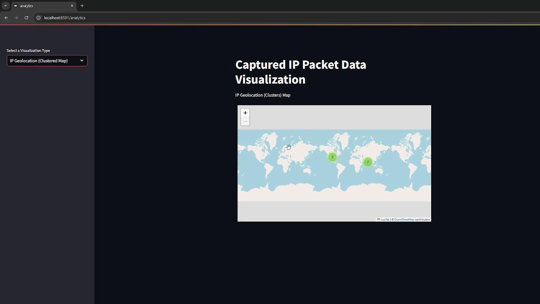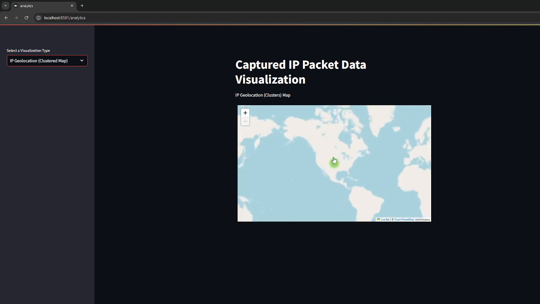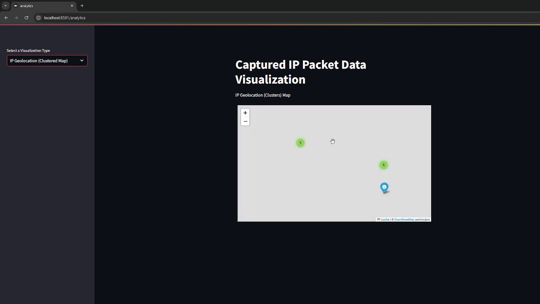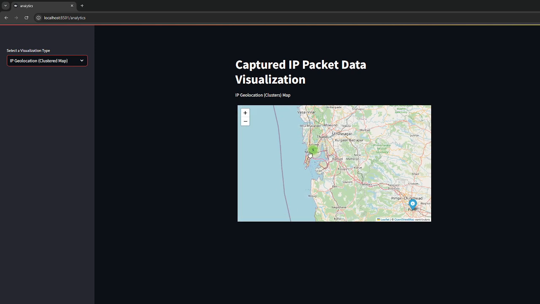For example, this region has two IP addresses coming from there, and if I click here, it will show the particular IP address, and same with this region. If I click here, it will show me that five IP addresses were in this area. If I again click on one of those, it will show me exactly what IP address it is.